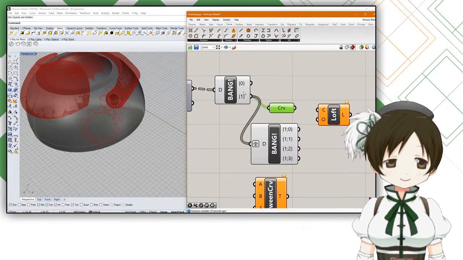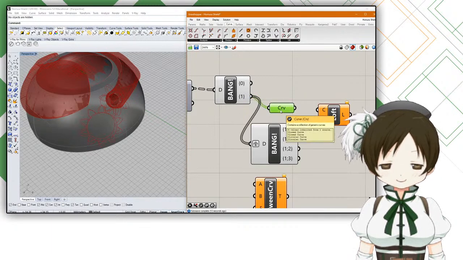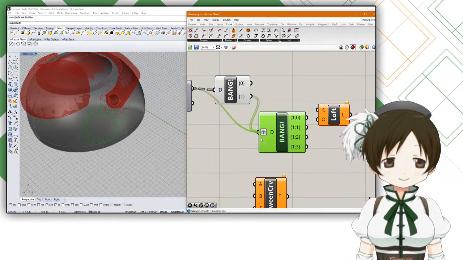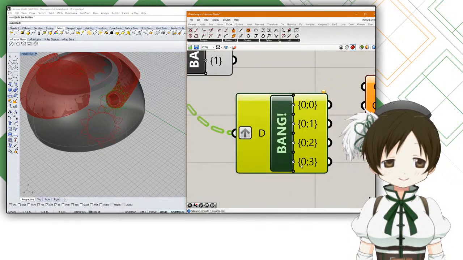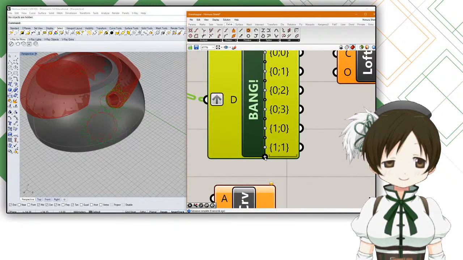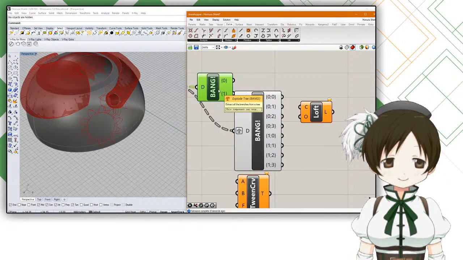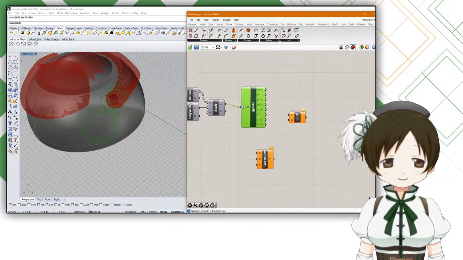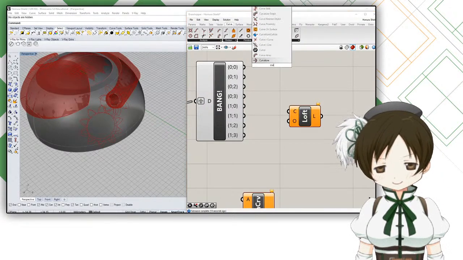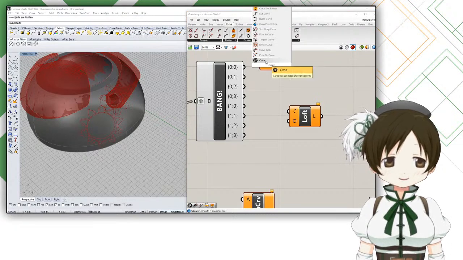So each of these has 4 objects. What I'm going to do, take these, I'm going to explode them. Now we can access all 8 of our individual curves. Pull out our curve.